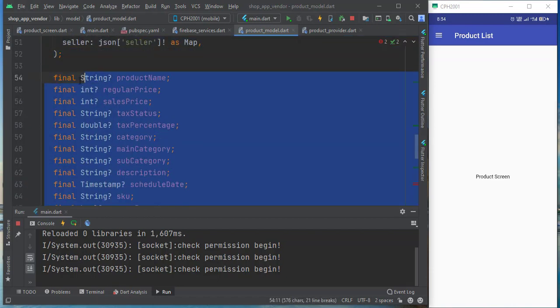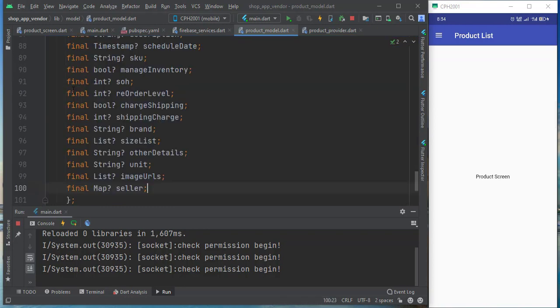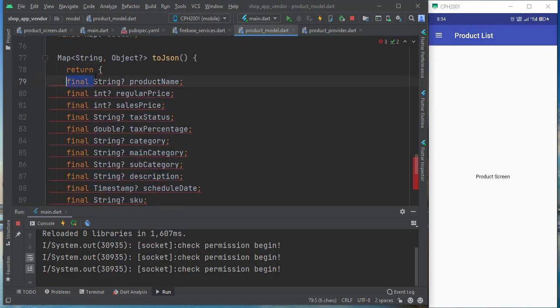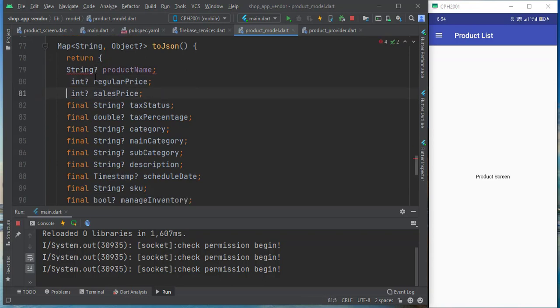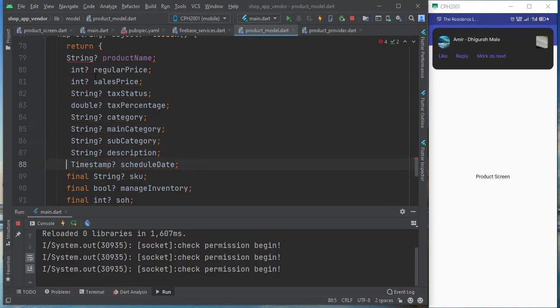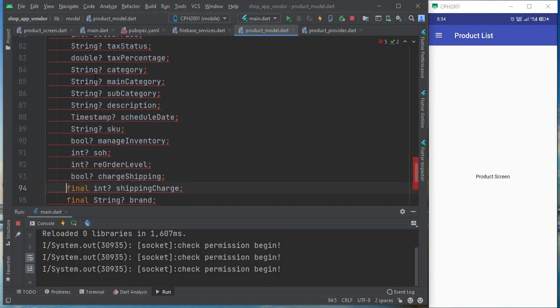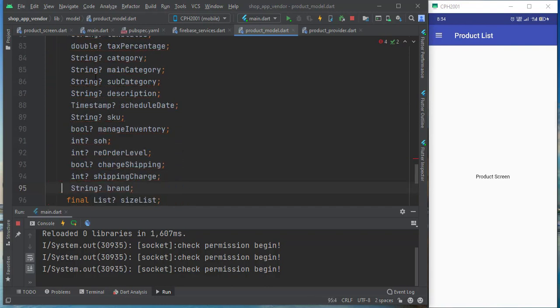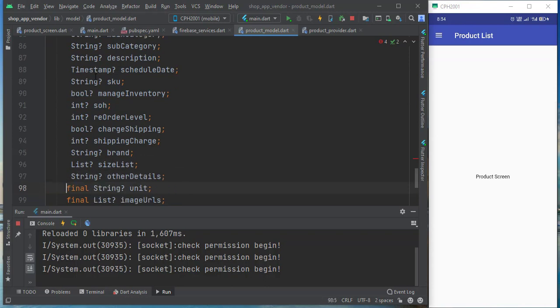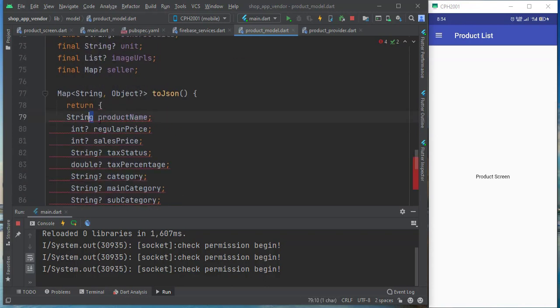So you can just copy this and paste here, remove this final everywhere. Okay, and it should be a key value, like a key value. So this is the key and this is the value.